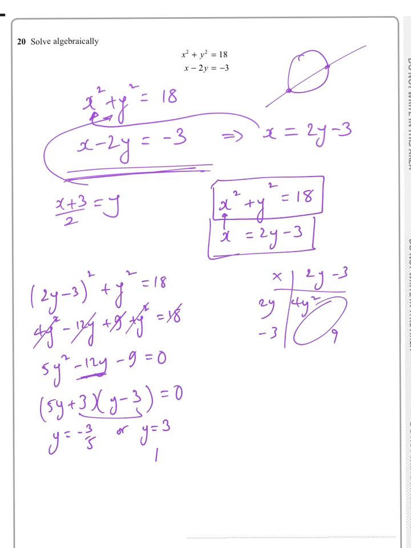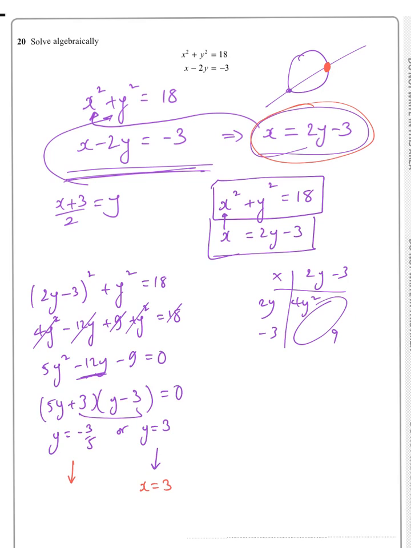One when y is 3, and if we want to know what x is, then we're lucky because we've got this form here. I'll just highlight that here in red. So if y is 3, we'd have 2 3s are 6 minus 3, x would be 3. And then that would correspond to one of the coordinates here where the circle meets the straight line. But you don't have to know that in terms of the graph. It's just helpful to sometimes know that a graph always lies behind the algebra.